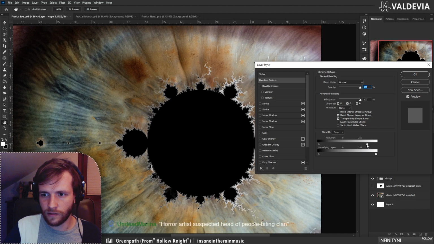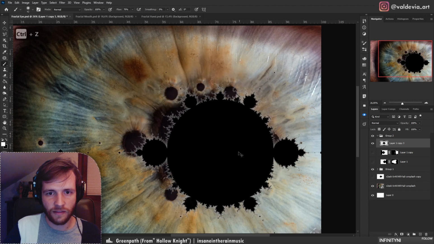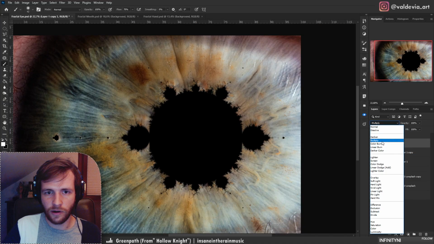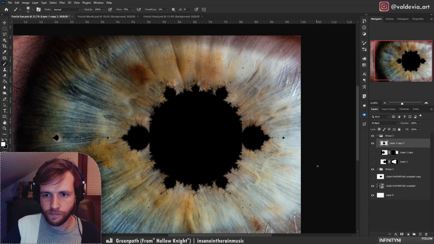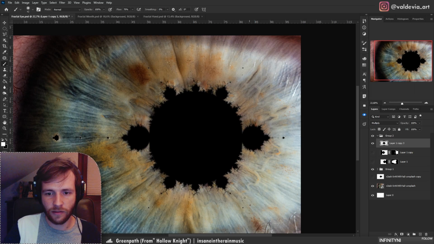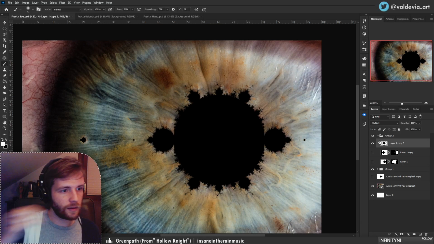Maybe we can't write them. 106, I said? There we go. So now I combine these, and now I have a layer that does have a little bit of white edge, but I can still put it on multiply and it won't be a problem. We might have removed... okay, so I might add back some of the finer details we just lost, but this will serve as a nice base, I think.